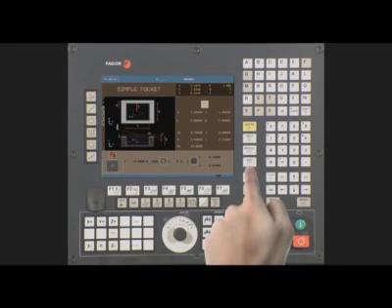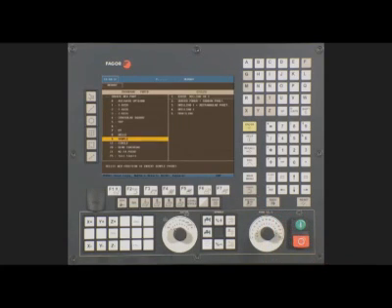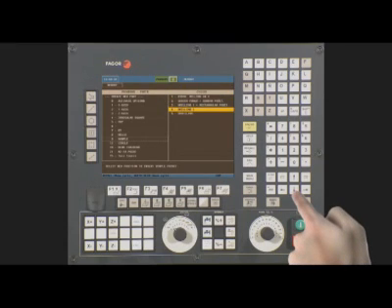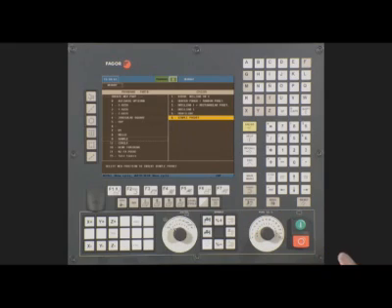Press the escape key to go back one menu. At this time, continue and save the program. Press the P program key. At this point, we should still be under the program we have created. If not, navigate back to the program. Once there, press enter to insert the simple pocket operation into the program.